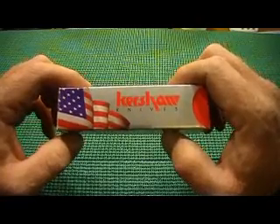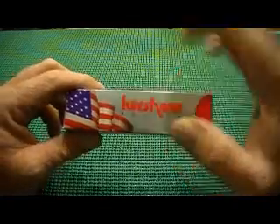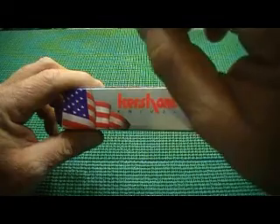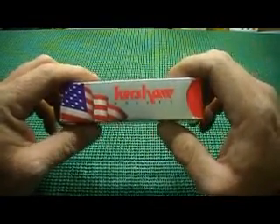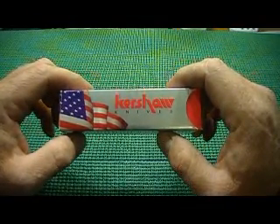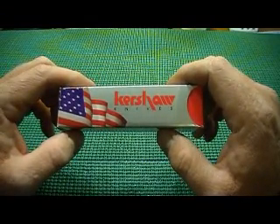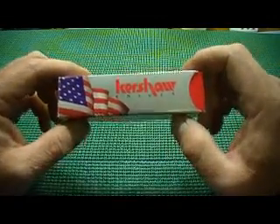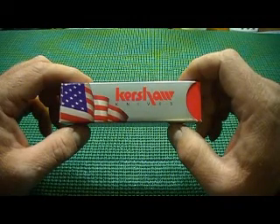So I picked some up and was looking at their knives in the display counter. All they have at my Walmart anyway is just a name and a picture — it doesn't actually have the knife in there. And I saw they had the Kershaw Skyline for $35. I'd never actually seen one, so I wanted to see it. He goes, let me see if I have one, looks in his counter, and pulls out this knife. I pull it out of the box and I'm sitting there looking at it, and I'm thinking this thing doesn't look like the Skyline I've seen on YouTube — it looks different.